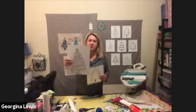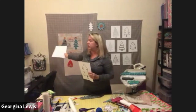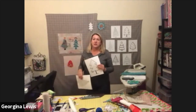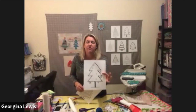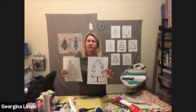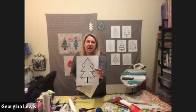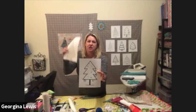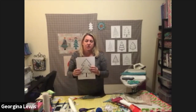I could take this tree, which was more difficult, and scraps, which is this one over here, which you'll see on the wall. And I could take this tree, which is very simple, cut it out of the scraps that I used in this other tree, and then just slice it. I just sliced it apart to make it taller to match the height of this big tree. And that's what you see here.